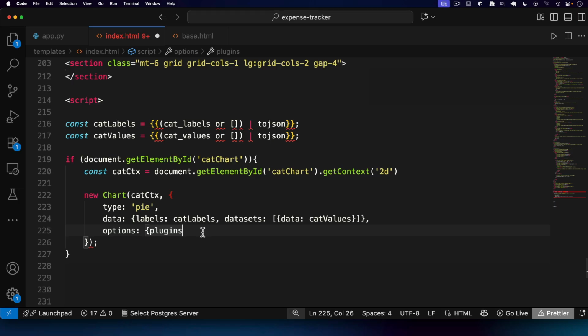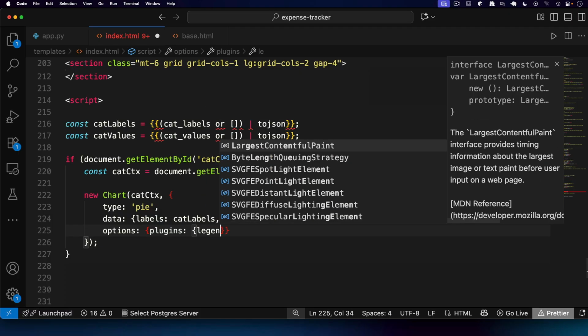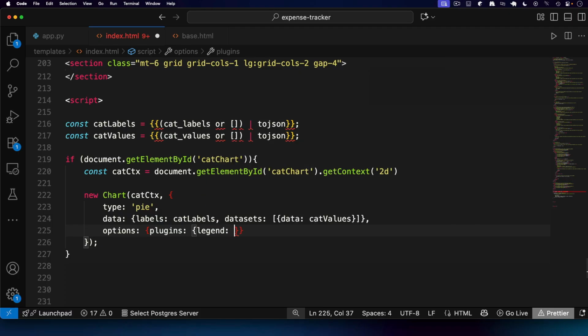All right, so in here, we're gonna have another object, and plugins, we're gonna have legend, hopefully, and inside here we have another one that's gonna be labels. And the labels is the one that we want to color.